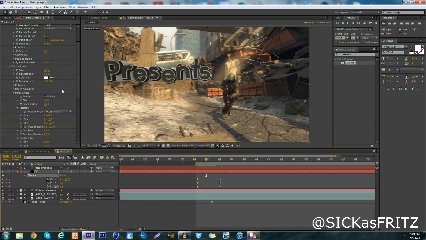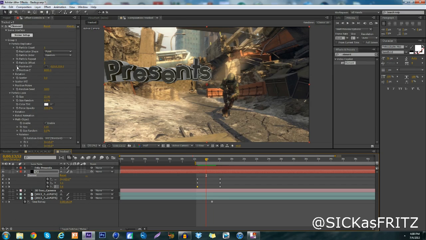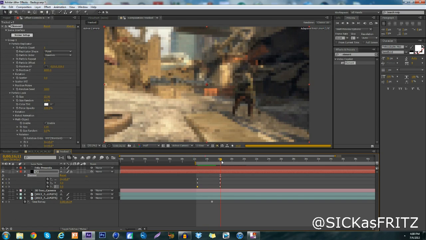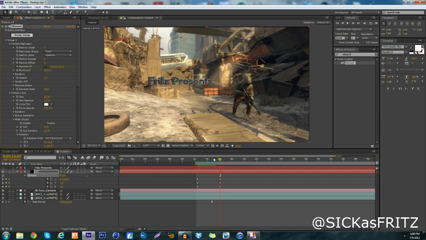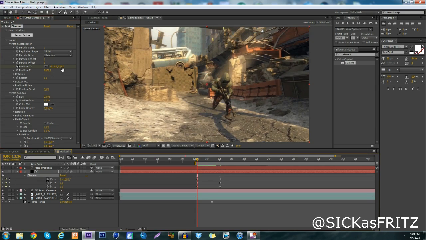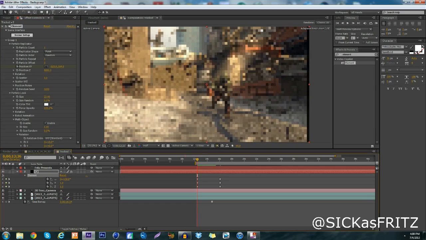So you can also do this if you want to make it float from the sky. You can just keyframe position X and Y. So I'm going to go to this last group of keyframes where I want it to be normal. Keyframe position X and Y. Go over here, and we'll make it start up in the sky. We're going to bring Y up high.